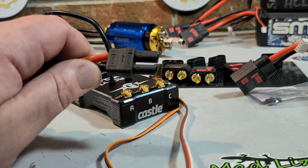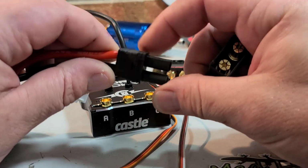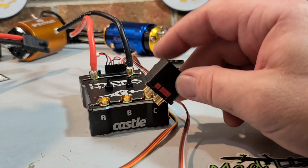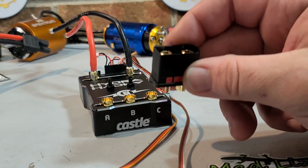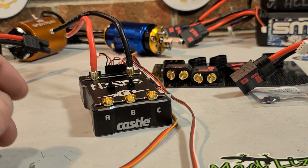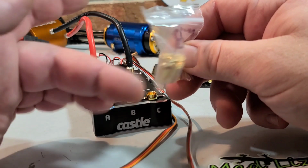You cannot use an EC5 or XT90 with the Castle XLX2 Hydra. It'll probably heat your wires up till it basically melts your connector, or you just won't get the performance that you're looking for with the smaller connector. So I'm upgrading all my connectors on my batteries and my big ESCs, the 275-plus speed controls, to the QS8. You're definitely going to need this, or a 6.5 polarized Castle Creations bullet, 6.5 or better. Go with an 8mm bullet for the motor. That's basically what you've got to use, an 8mm Castle bullet, which is what I got here.